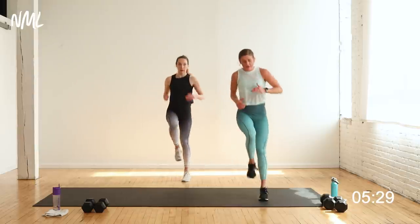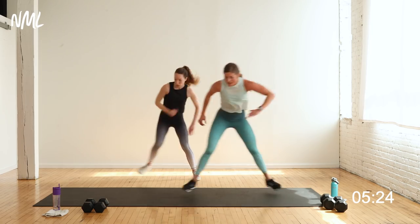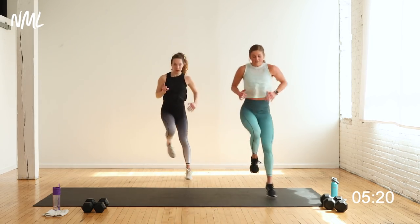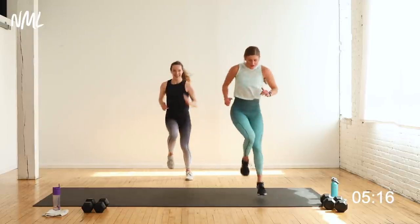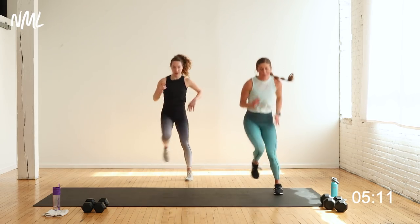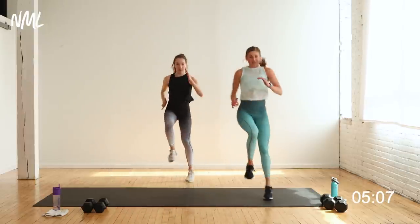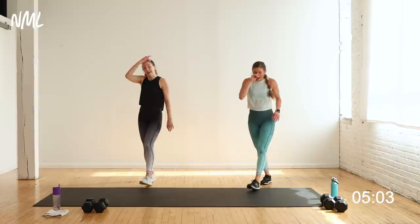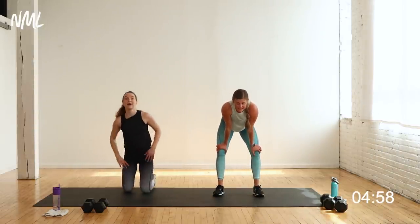Stick with me or follow Rachel — you do you. You guys are so awesome — you're so brave for putting play on this workout. Come on, yes you can. Dig it, dig deep, pour it out, push it. Three, two, one — there it is. Repeat those two moves and you're done. Rest for 30 seconds. Find that tabletop — you're going to open up, kick through if you're with Rachel. If you're with me, you're in a plank. Left foot outside, left hand, kick through on the right.